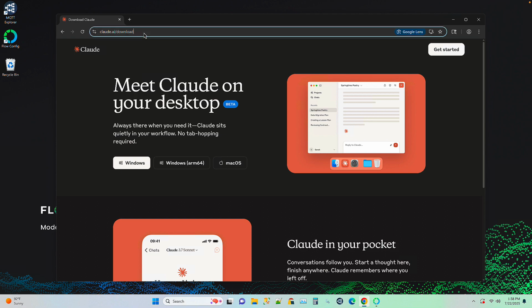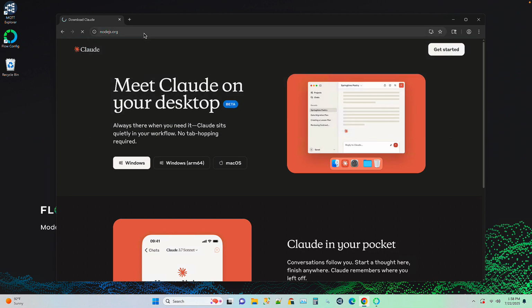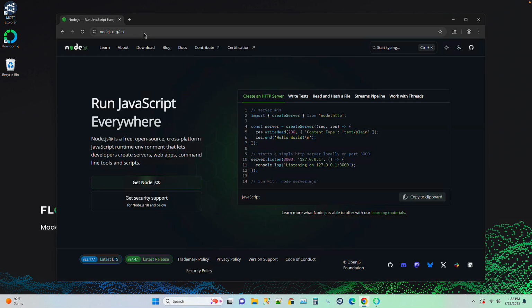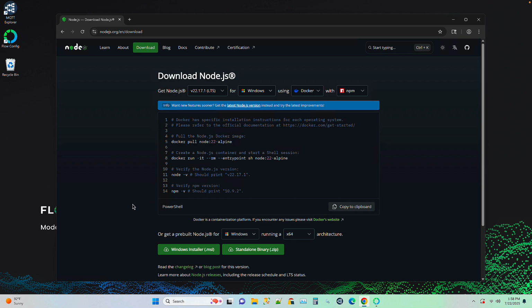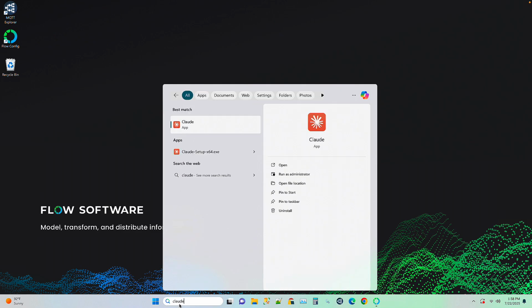In addition to Claude, you're also going to want to make sure you have Node.js. You can go to nodejs.org, get Node.js, and then I use the Windows installer because I'm running on my Windows machine. All right, with that out of the way and installed, I assume that you've already installed Claude and you're already configured. Let's give Claude a launch.